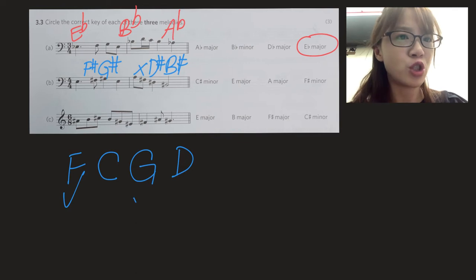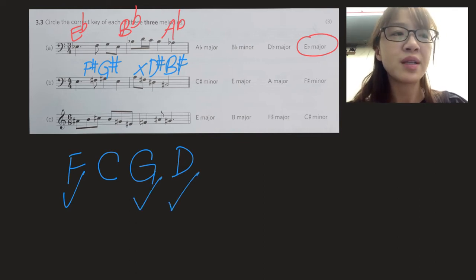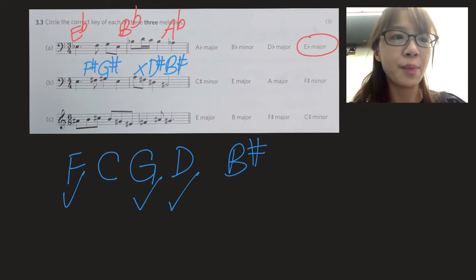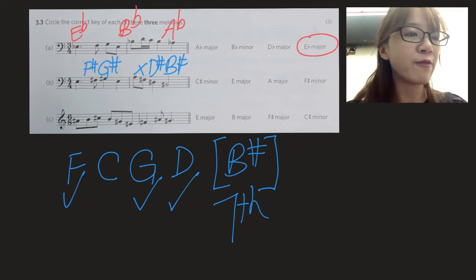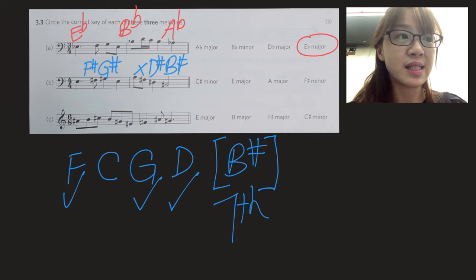But because we have G, we have D. But the fifth sharp here is a B sharp. It should go to A sharp. So now this B sharp, you cannot just consider as the normal sharp. You have to consider it might be the 7th note. If we assume we have a C sharp here, we have 4 sharps with the minor, because we consider that it's a 7th note, so you consider this is a C sharp minor.